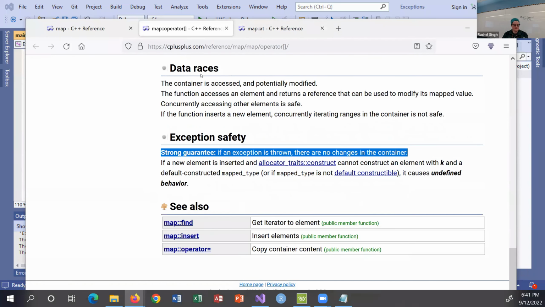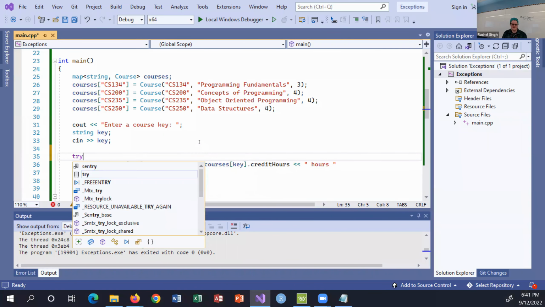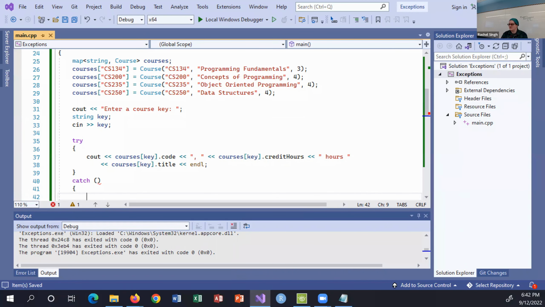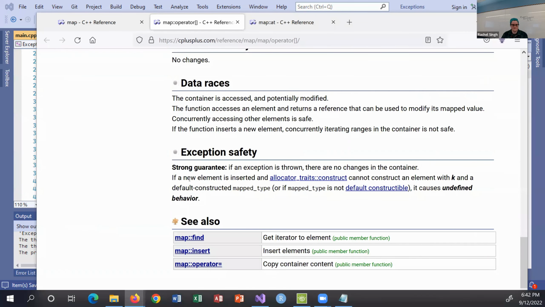I guess we'll try the try catch on it. I think that with an older version, the subscript operator, the square brackets, did not throw exceptions, but maybe it does now. So we'll just try that. Try, catch, and it should tell us what kind of exception it would throw.